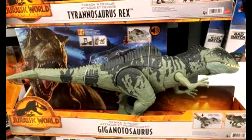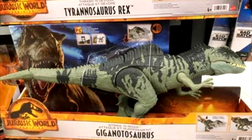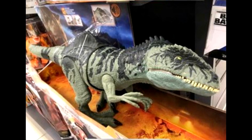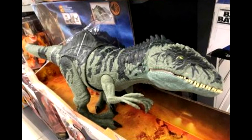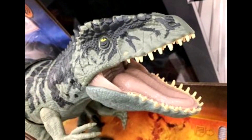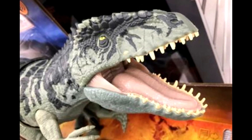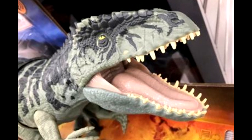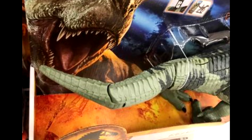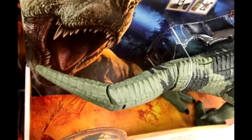A viewer, Muhammad, has just sent me some images of the Strike and Roar Giganotosaurus. This was found in Mexico and gives us a really good idea of how nice the more standard-sized Giganotosaurus figure will be. I think it looks great — it really is a beautiful sculpt. Mattel really did do a fantastic job on this. One thing I really love is the fact that we actually have some of the greens out there on the tail, which is really exciting because we don't always get paint work out onto the tail of our Jurassic figures from Mattel.